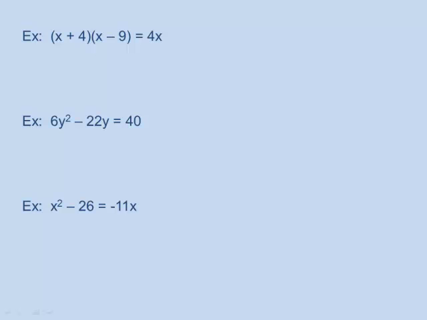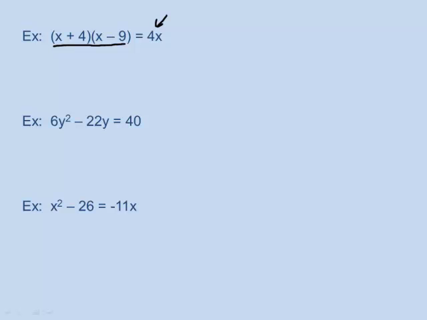All right, solve by factoring these quadratic equations. The quantity x plus 4 times the quantity x minus 9 equals 4x. All right, you might be tempted to set each of those factors equal to 0 and solve as written, because it looks like it's factored already. But the problem is it's not set equal to 0. And so therefore, this factoring does you no good. In fact, you have to undo that so you can combine any like terms, because that 4x also has to be over on the left-hand side.